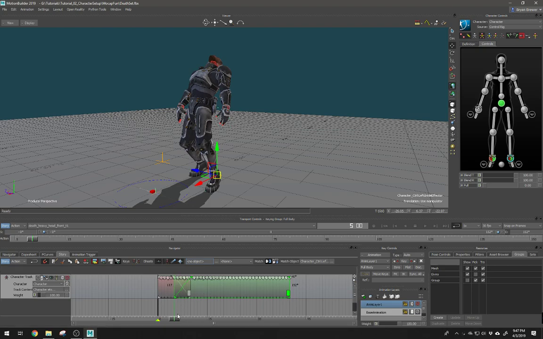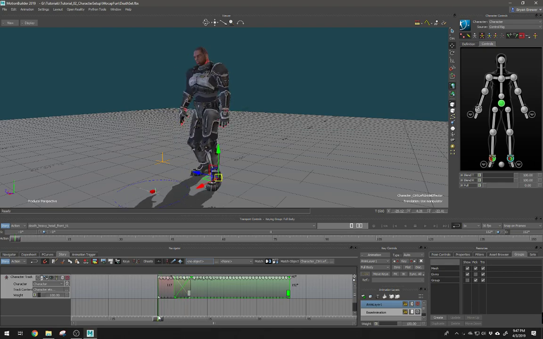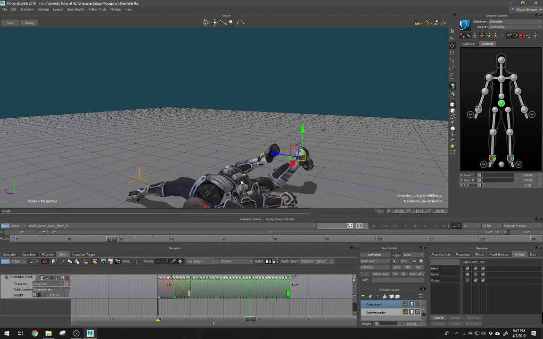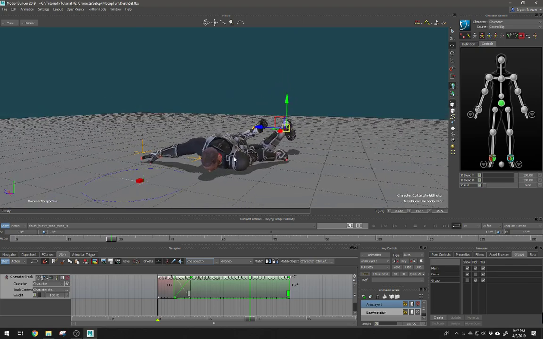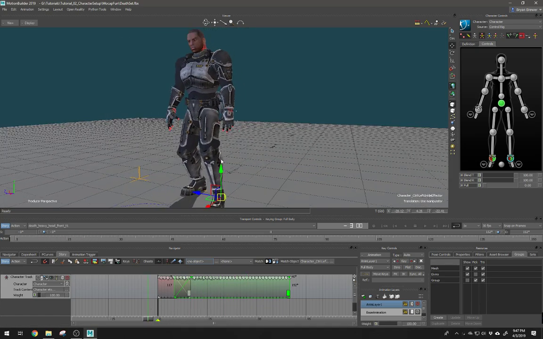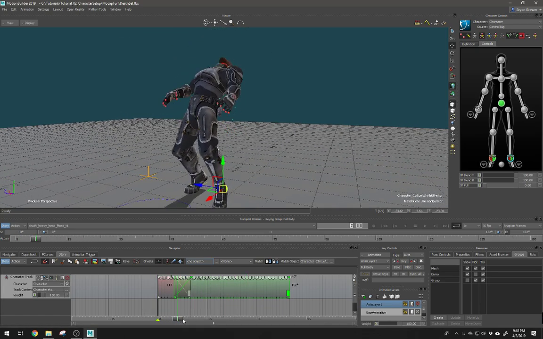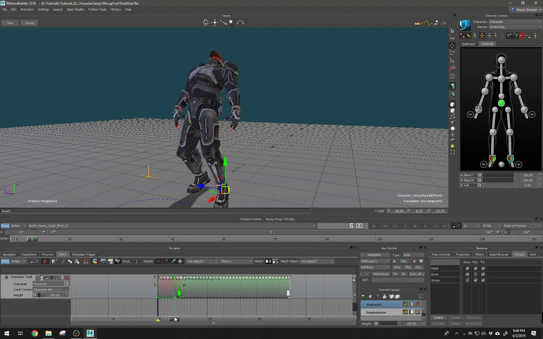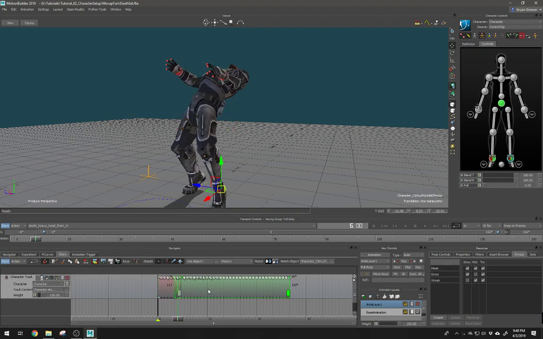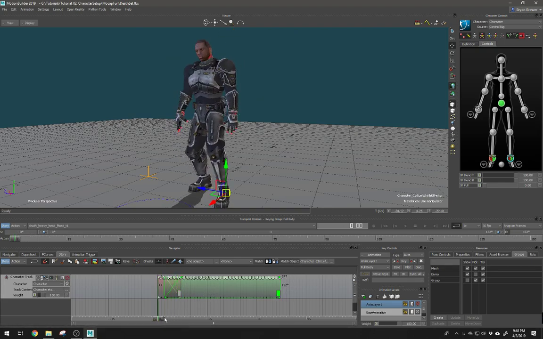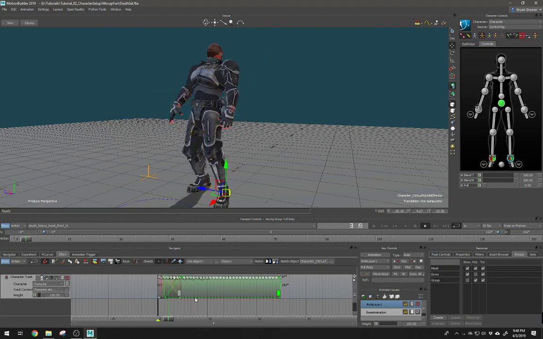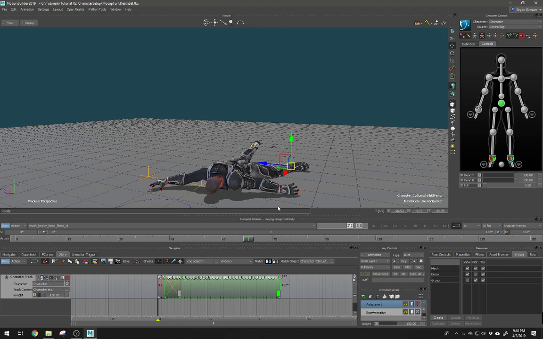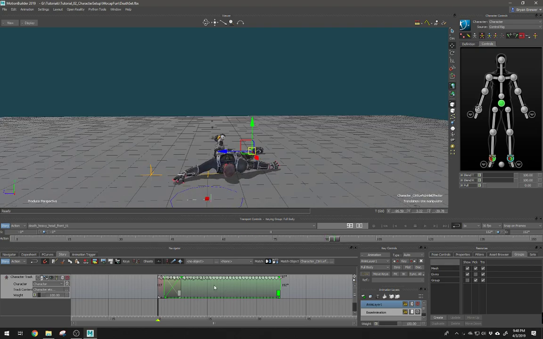Start overlapping these a little bit so they blend a little bit better. Not great, but it's getting there. You can kind of see the direction I'm going in. I think I need to make this one shorter. Push this up more. There we go. It's starting to feel a little bit better. There you go. He died.